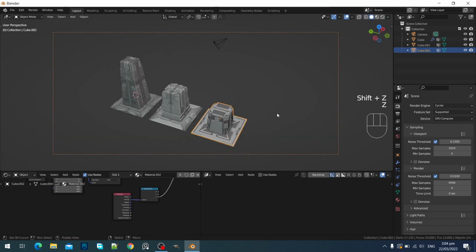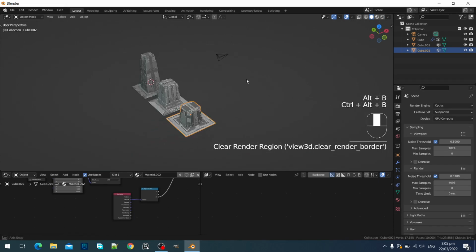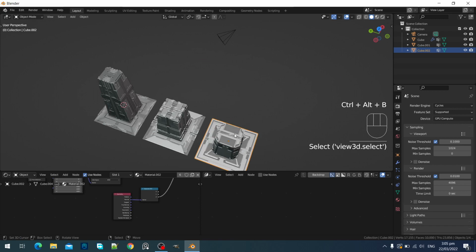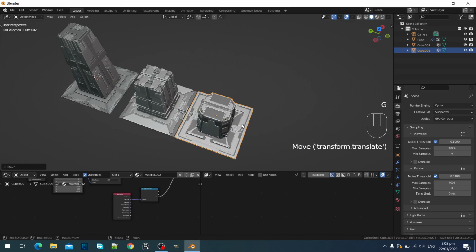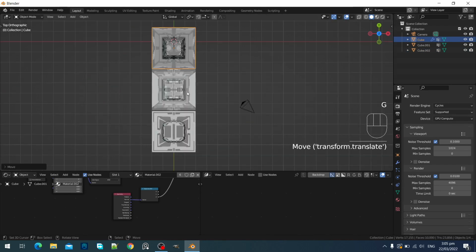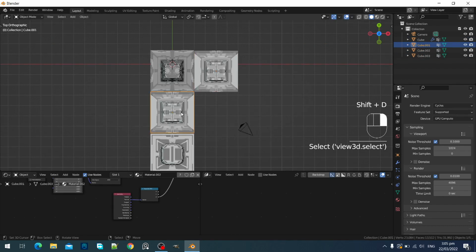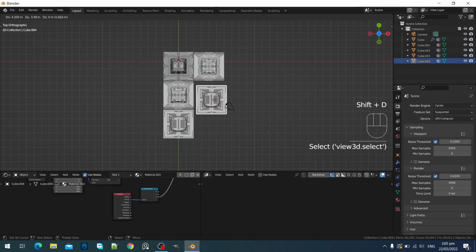Now we can easily use them or arrange them. I don't know what the asset library, I forgot the name. You can now use it for your asset library. There are no single objects.